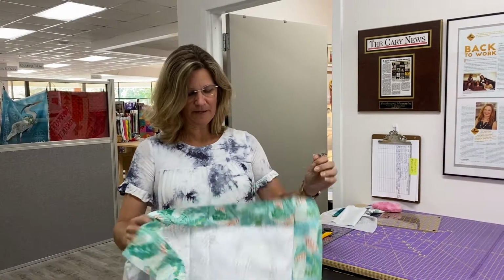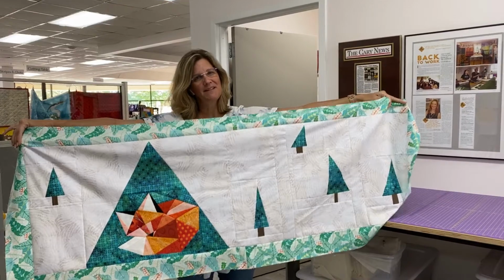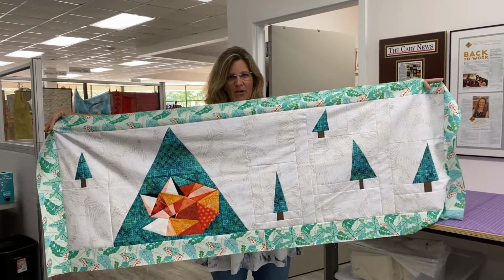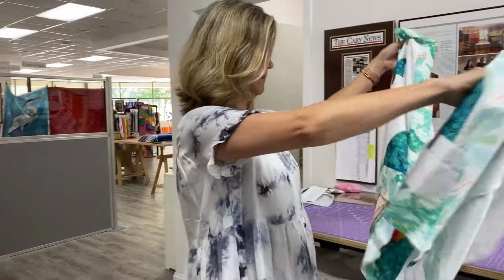Today is Work From Home Wednesday, August 19th, but as you can see, I'm here in the shop today. But I want to share with you something I did at home over the weekend. Super easy, super fun. This is a bed runner that I'm currently making. That adorable fox is a pattern from Etsy, but the trees that I added are just improv piecing, and I want to show you how I did it and how you can do it with leftover scraps. So come on over to my cutting table.